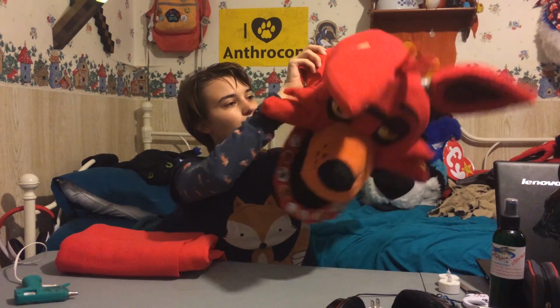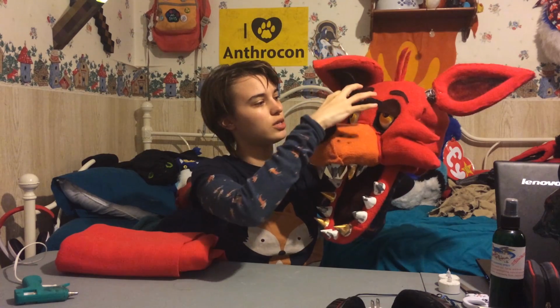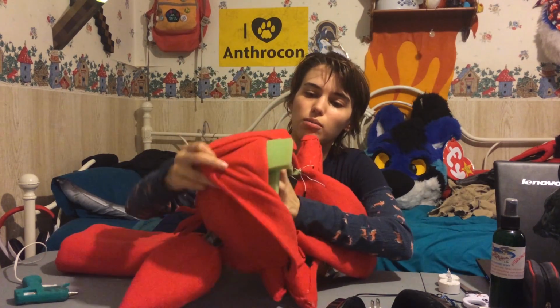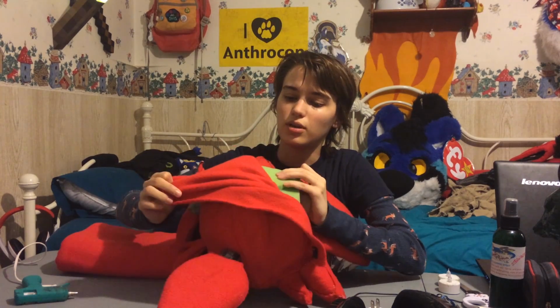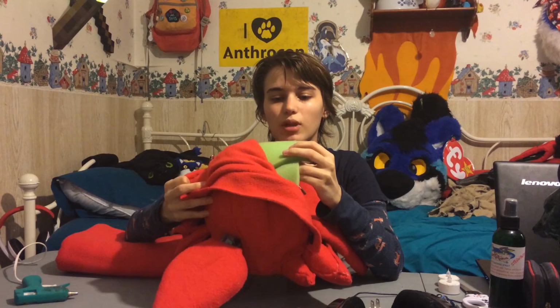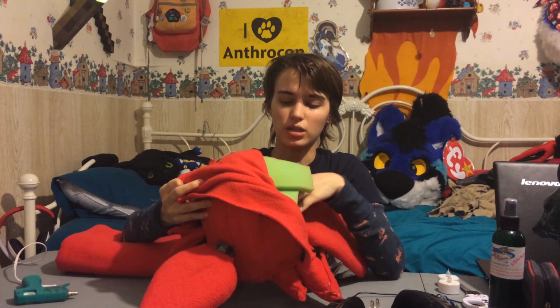So, the head is constructed out of this green craft foam. I'll kind of show you. This stupid stuff. Oh, look at that. That's not bad at all. But it's this green craft foam. You can find it at Joann's. It's kind of pricey, but you don't really need all that much of it for Foxy.